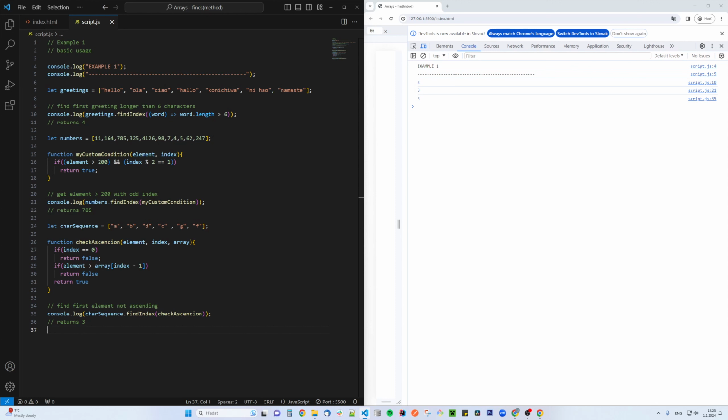The last call to a method utilizes all 3 arguments and it checks the index of the first element in the array smaller than the previous one. We get the index 3 as a result. The arrays we work with do not have to consist only of primitive values. The second block of code will showcase how we can easily work with objects as well.